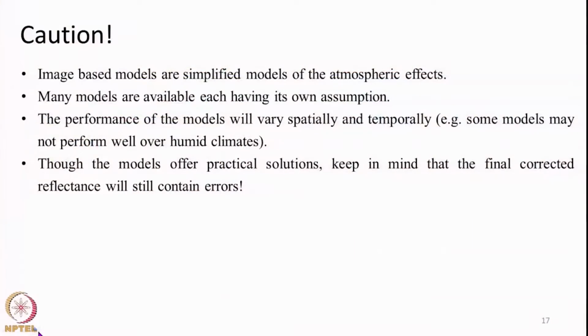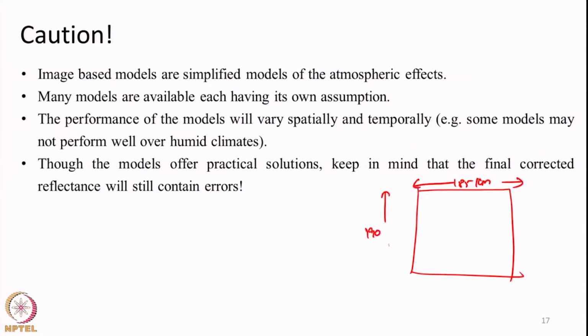So if we use this DOS, the dark object subtraction method, and let us say there is just a small part of a water body there, let us assume a large Landsat image, 185 kilometers in this direction and roughly 190 kilometers in this direction, north-south, east-west. Let us assume there are a lot of pixels in the image, and the water body is located only here, no other pixel has a water body. What we will do is calculate the path radiance from this particular water body, assume it to be a constant and subtract it from all the pixels within the image. That is what we will do. But here we are assuming the effect of the atmosphere is uniform across the image. That may not be the case; the atmosphere may not be uniform.